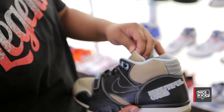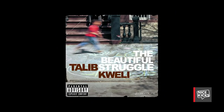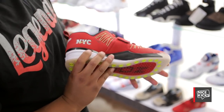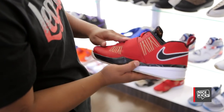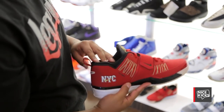This is an Air Trainer 1 made for Talib Kweli. It's got beautiful one stitching on the heels. I guess they made it just for him when he released his album. I also brought out this Revis — this was the 'Passing the Torch' one from New York City. It's a sample as well, promo, wasn't released. Nice suede, got the gold, got the Zoom on the bottom, the NYC. Nice shoe overall — it's very comfortable.